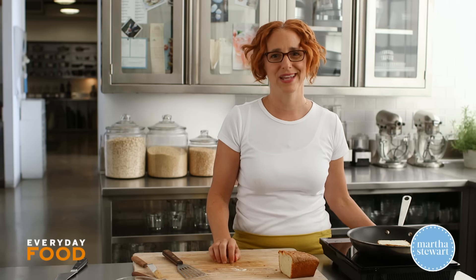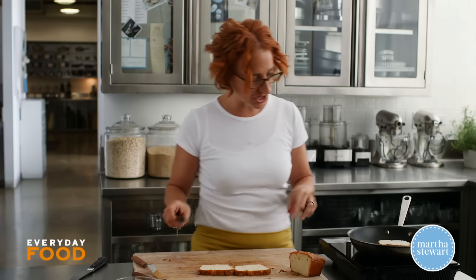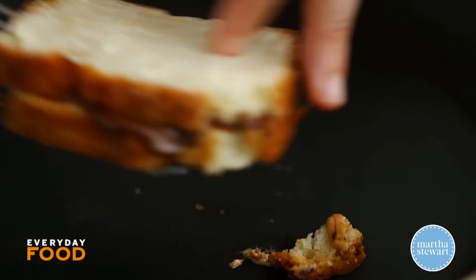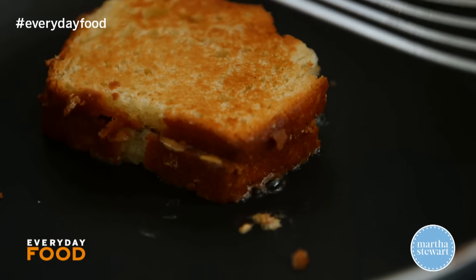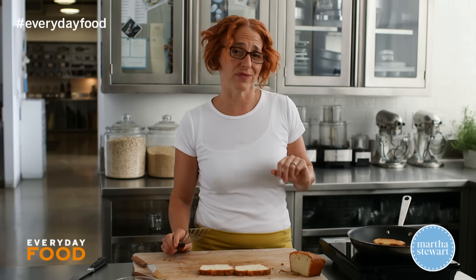Do you remember that time I made pancakes without messing them up? Electric griddles — they're cool. Let's see if this is ready to turn. Maybe it is. Should just get a little golden brown. Yeah, wow, that's good. I did good. Patience! Oh, but look, a little piece fell off. You know what that means — you get to eat it. That's the benefit of being the chef.